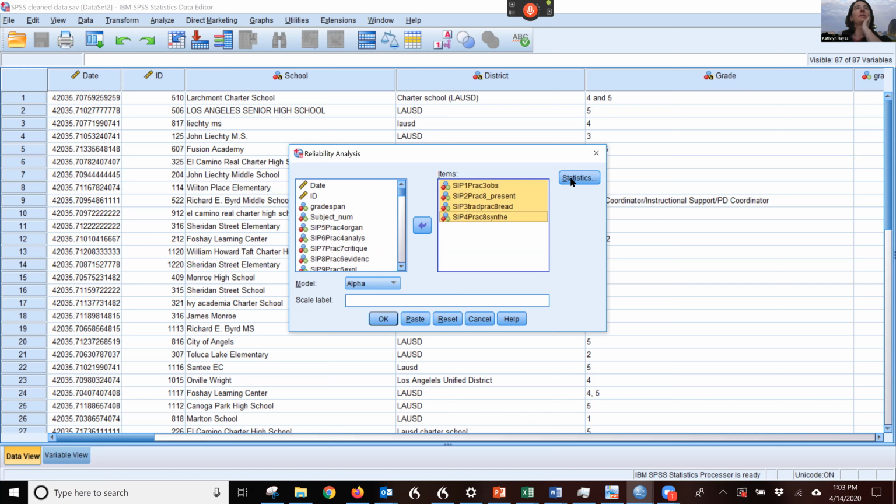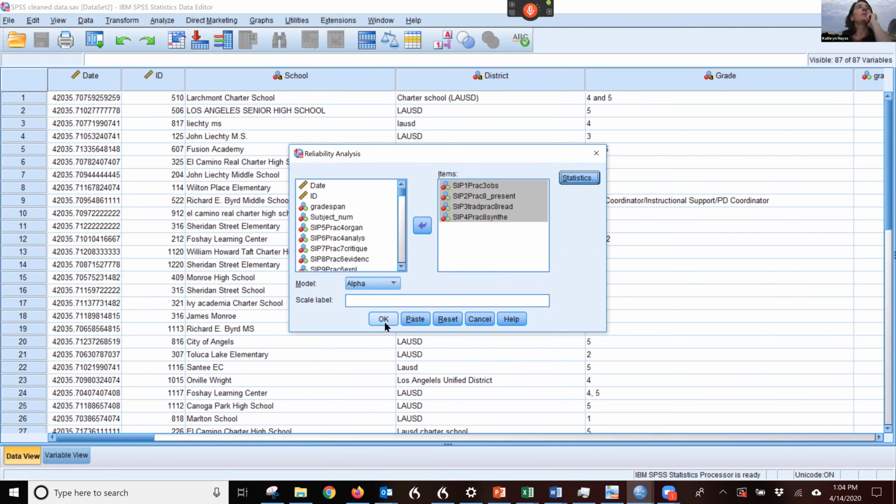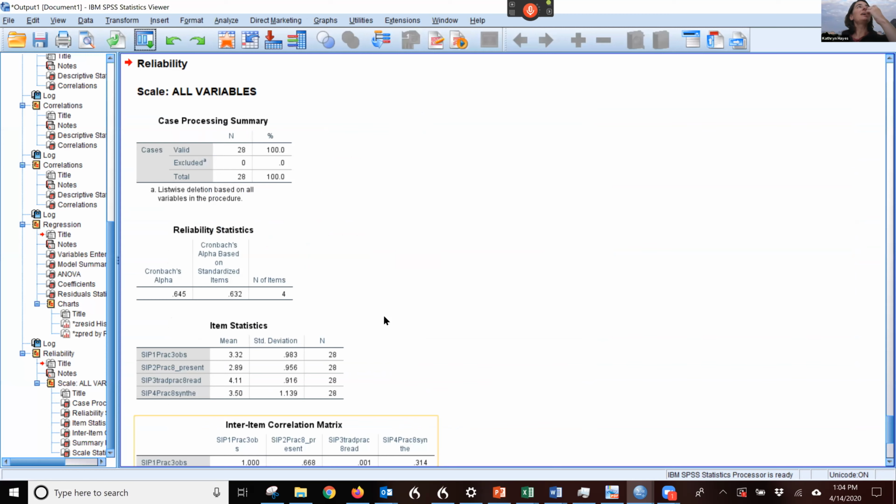And then on statistics, I want my mean, I want my correlation. You don't necessarily have to have those things. There's a variety of things you can select. I put continue. Model is alpha. I want my Cronbach's alpha, which is the name of the kind of output we want. And then it spits this thing out, all right?